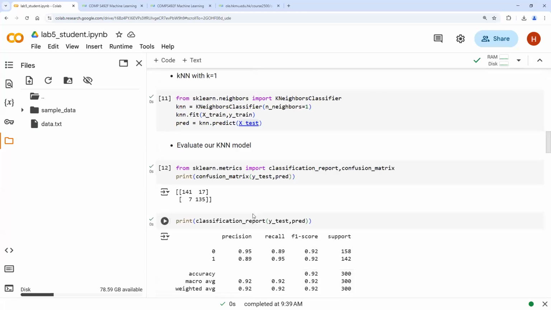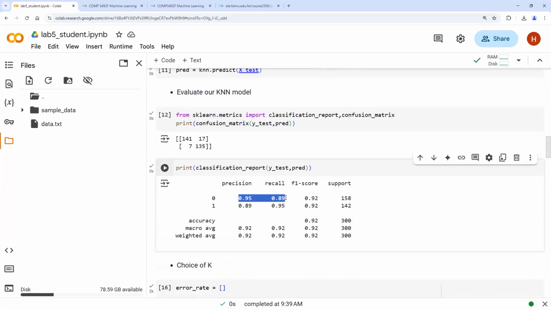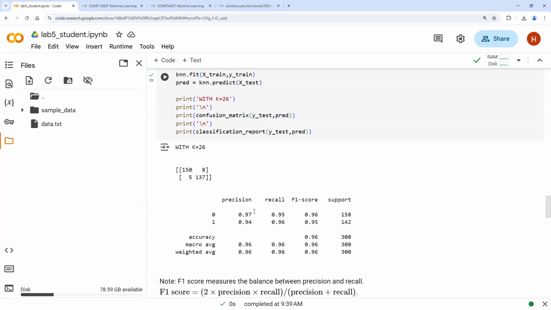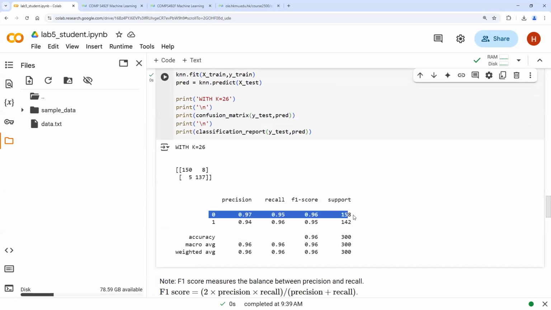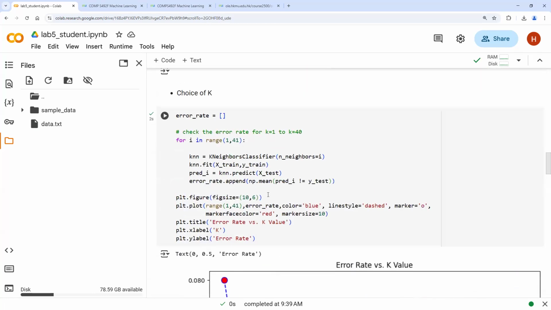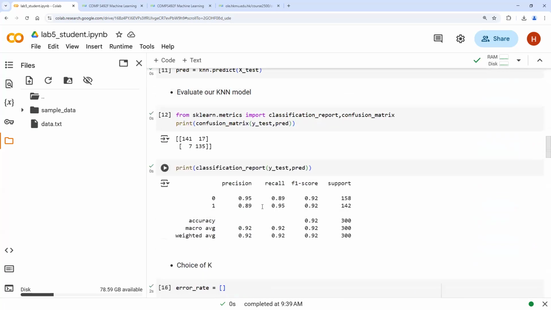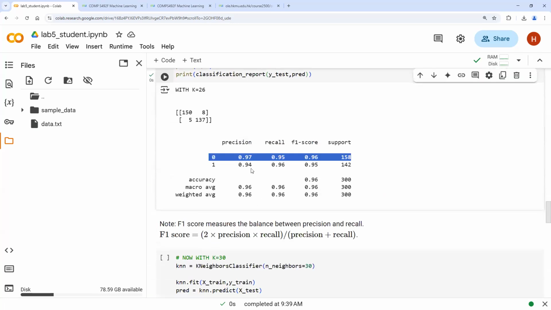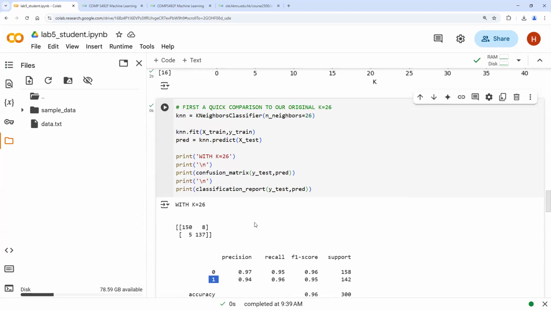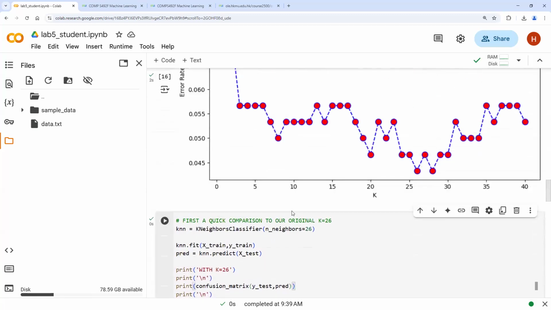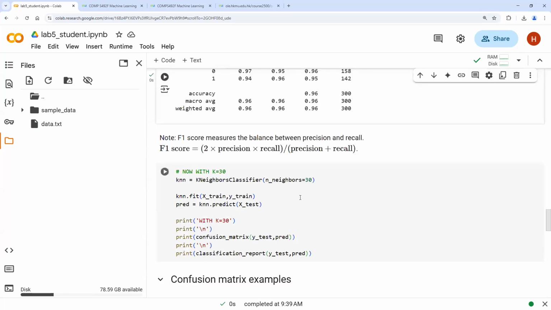Okay. And when we compare with the previous result, here we have an 8% increase in this recall rate, and also 2% in the precision for this class 0. And for class 1, we don't have a very obvious increase, but we also increase 5% of the precision for class 1 according to the result from k equal to 1. Okay. So this is how you tune these hyperparameters.